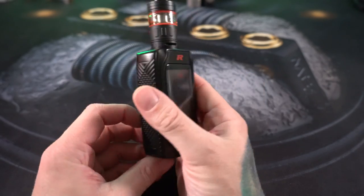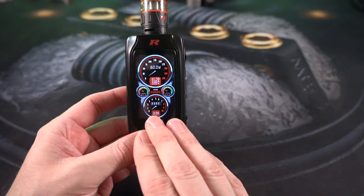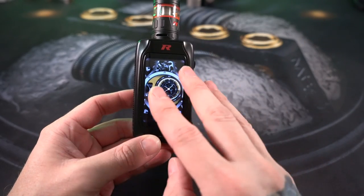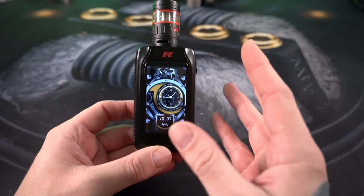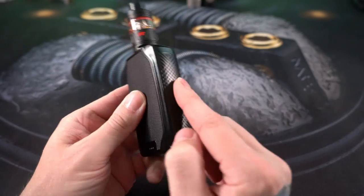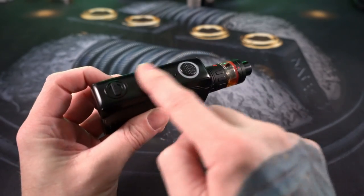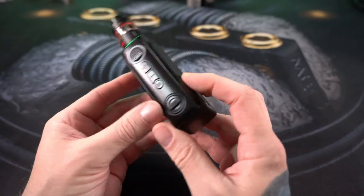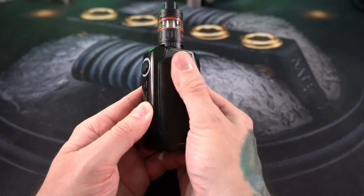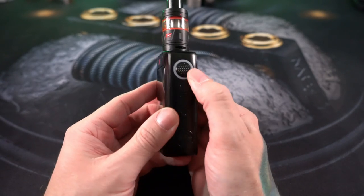It's not necessarily a pro or con — I can handle it just fine — but it's pretty big, pretty weighty, and hefty for only being a dual 18650 mod. We have this huge, beautiful display on the front. I absolutely love the way this looks. I love this huge display. I don't love the car aesthetic, but it does look very cool. The majority of this mod is aluminum, but it's also plastic on the outside — the buttons are plastic — with aluminum underneath.